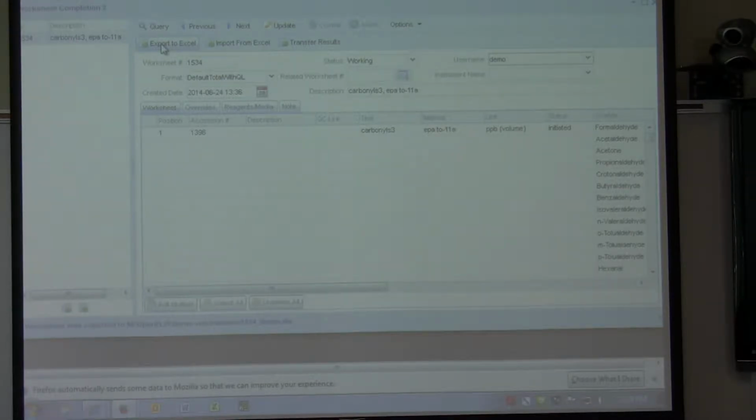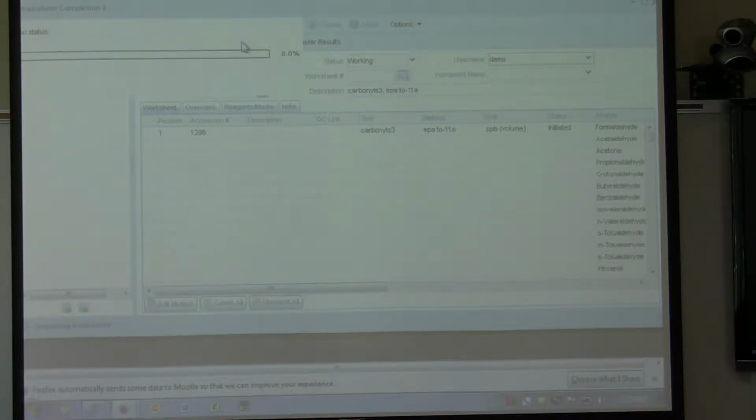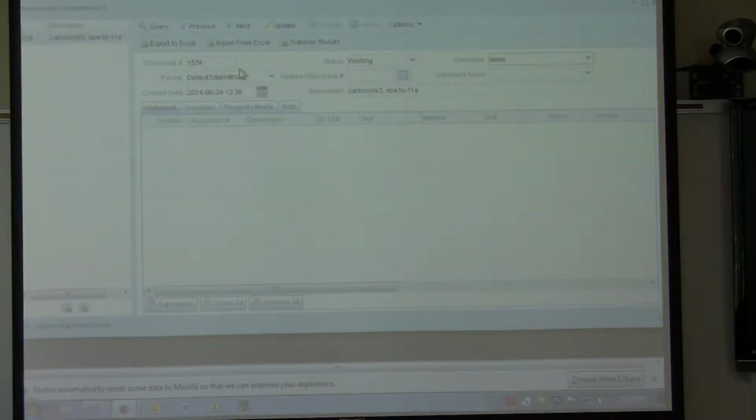If it's a much bigger worksheet and takes a couple seconds to go, you'll see a little progress come across. And down in the blue, the worksheet was exported. Same as before, it tells you where it was exported to. And like I said, if you click import from Excel, same status bar, it pulls everything in. And there, nothing was different, so I just pulled it all in.